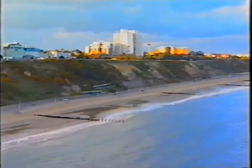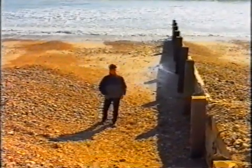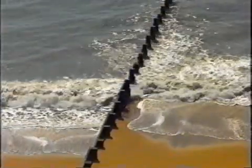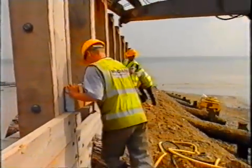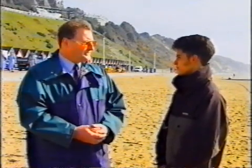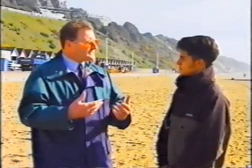To stop longshore drift washing away their beach material, Bournemouth started building groynes — wooden barriers. The way a groyne works is incredibly simple: it traps beach sediment on its way along the coast on the updrift side. You end up with a strangely shaped beach, but it's better than no beach at all. To wrestle with nature is an expensive business — a single groyne costs around £200,000. But the alternative would be to let the beach disappear and allow Bournemouth's economy to crash, an unthinkable option. A fortune has been spent on protecting the beaches, but in the long term the sea always wins. So by the 1960s, beach levels were extremely low in Bournemouth and we had to consider beach replenishment. That involved pumping about 1.5 million cubic metres of sand and gravel onto the beaches, which immediately restored the beaches to their former levels and acted as a much better coast protection.